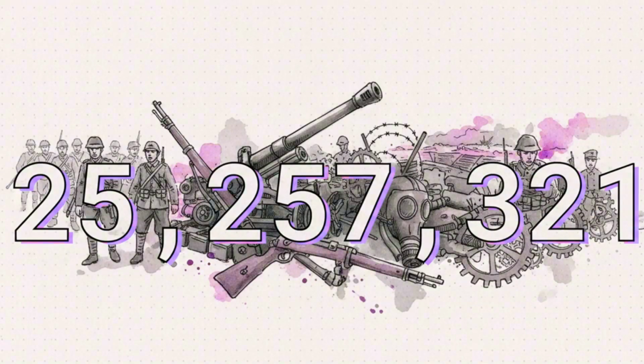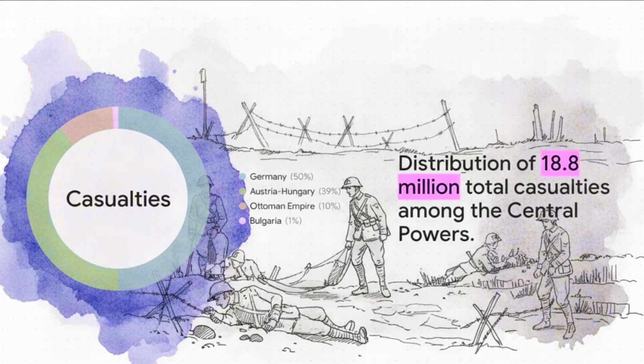But despite that crazy economic mismatch, the military mobilization of the Central Powers was an astonishing feat of logistics, and honestly, grim determination. Together, they somehow managed to put over 25 million men into uniform. Germany alone mobilized over 13 million soldiers, while Austria-Hungary called up nearly 8 million of their own. All of these men were poured into a relentless, brutal war of attrition, facing off against deadly, brand-new industrial technologies. And the human cost of this new industrial warfare?